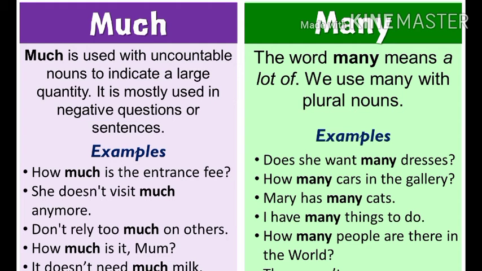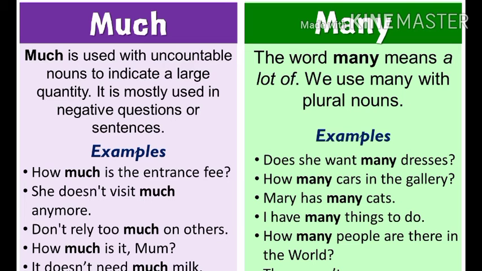Now come to much and many. Much is used when anything is not countable in nature, which we cannot count, but we show a large amount of that also, so we can use much in this case. But many is used when something is countable, so we can use many for that. This is the adjective which we can use before the noun.